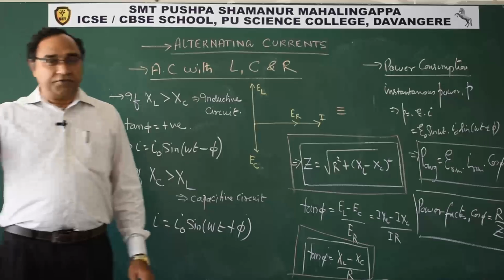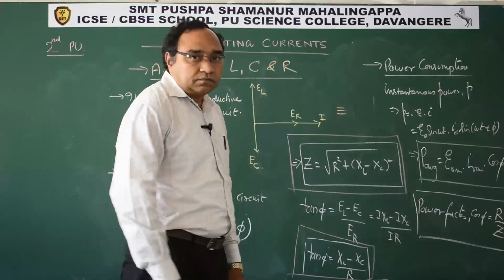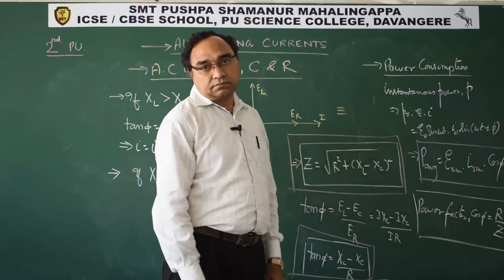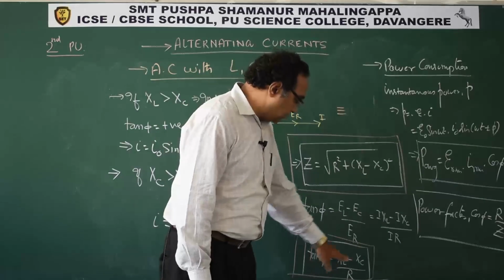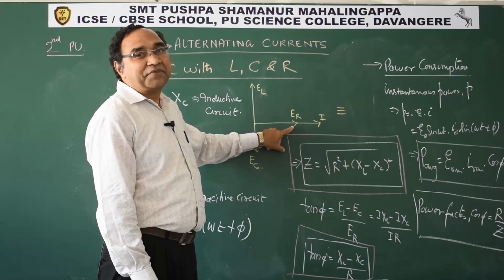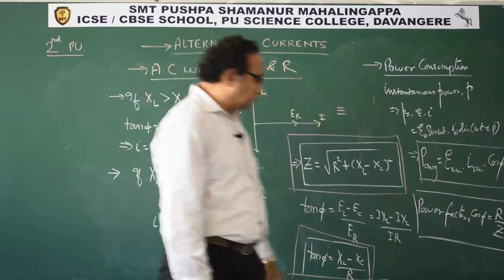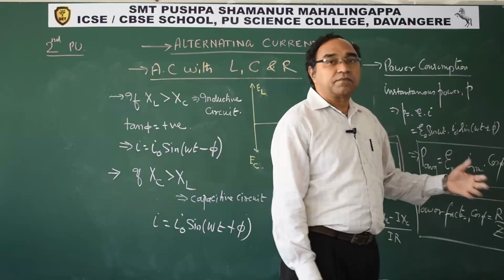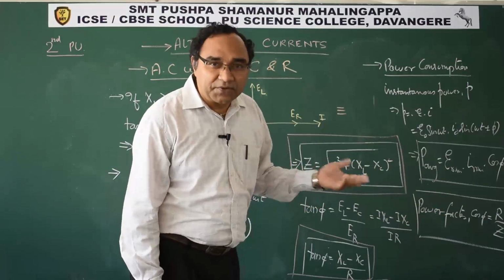How? See, the first circuit, if you remember, we did R only. Remove this, remove this. So Z is equal to R. So tan phi is what? This is not there, this is 0. That is why the phase difference is 0. See, they are in the same phase. Power consumption: phi is 0, cos 0 is 1, ERMS, see, we got it for R only. Like that, for all combinations you can get it.